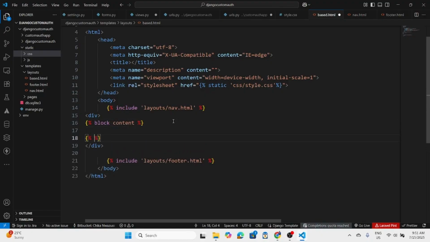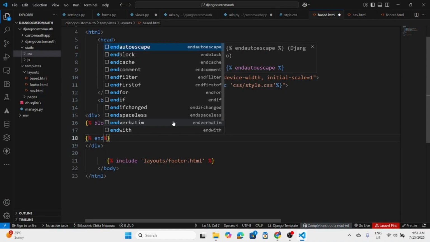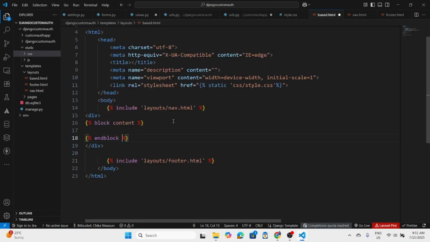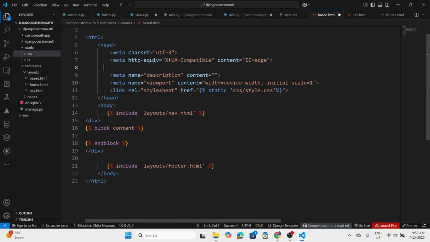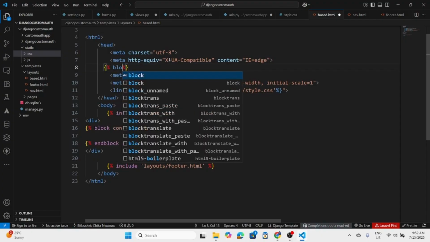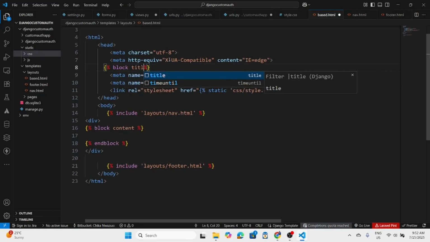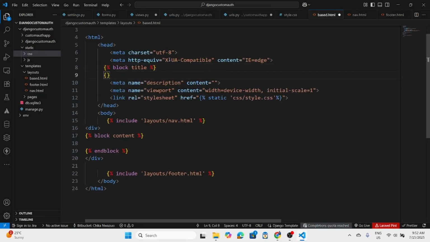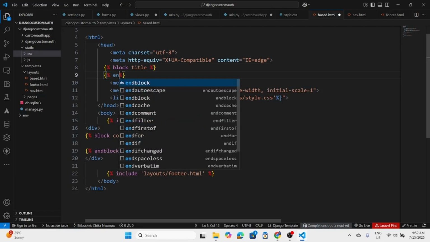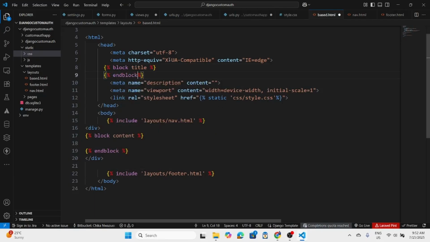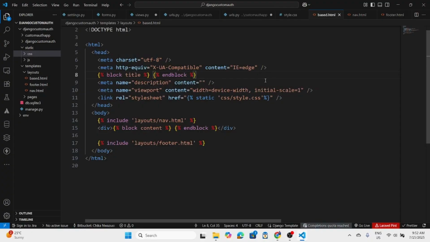Over here, we want to say end block. We want our pages to be dynamic, the title. Here we are going to say block, let's call it title, okay? We are also going to end block. Save the changes.